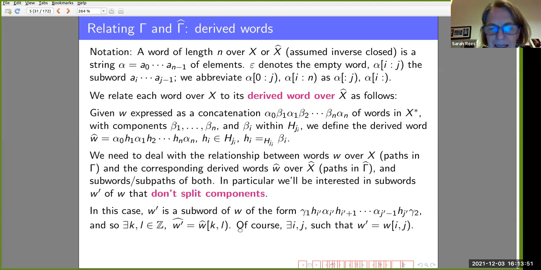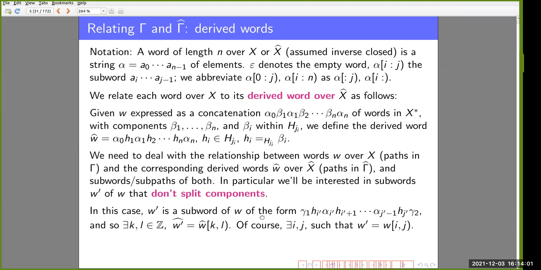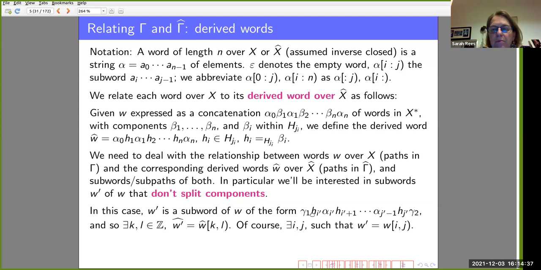And I'm interested in that because of what we're going to do with this. And so I've got a special notation to deal with it. So basically, you're replacing these betas by h's, right? h is an element of the subgroup. Okay, so I've got a string. I'm sorry, I'm not at my best at 9 o'clock at night. I've got a string that is a word over X, which is W, and sequences of symbols within that word, maybe within a subgroup.